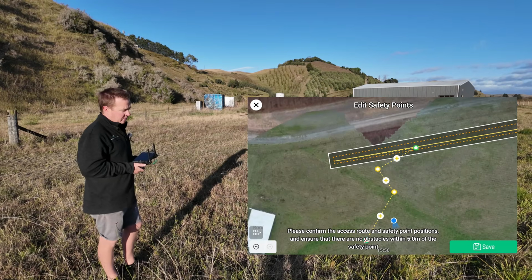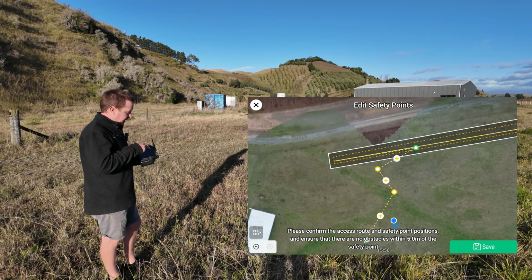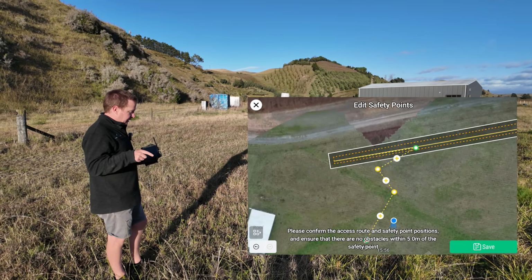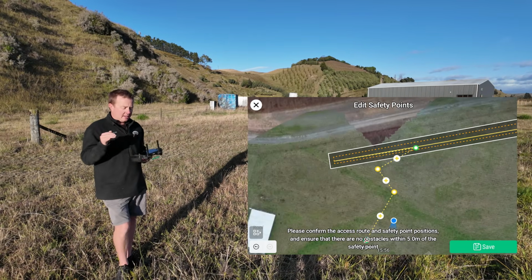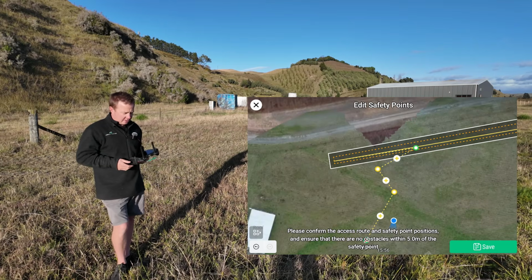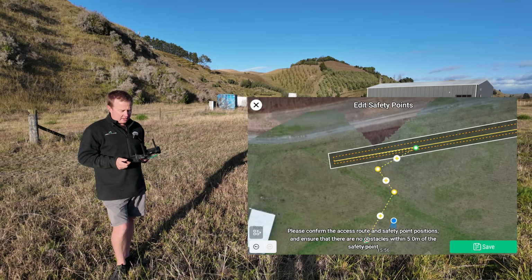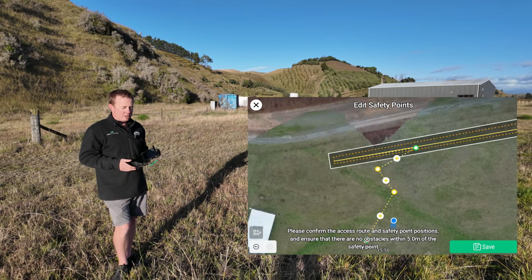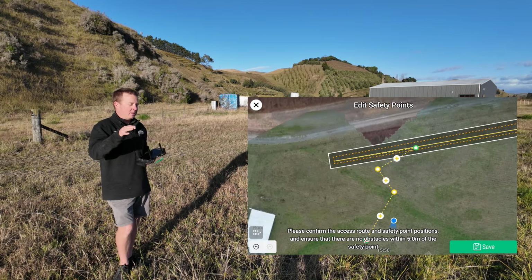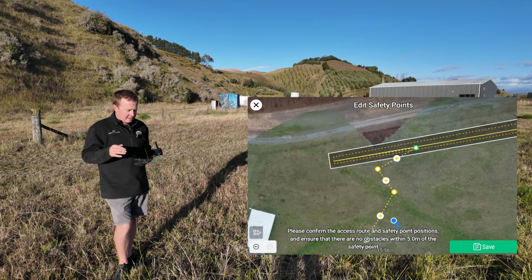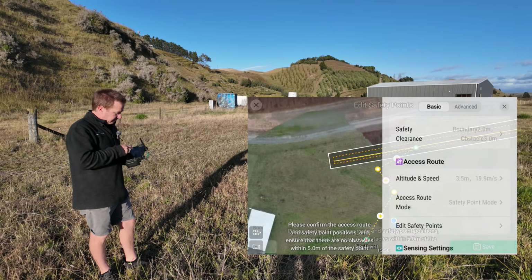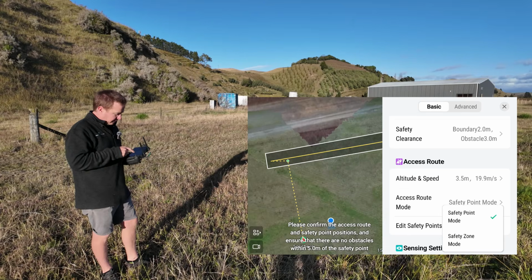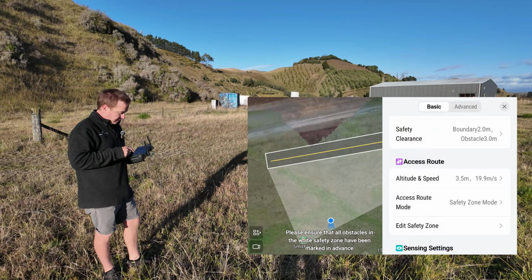But one other really important thing it does is when the drone's out in the field and it runs out of spray, in safety point mode, it will stay at the operational height all the way back to the green dot. So in New Zealand, in China and where these drones are built, that's really important because often they're flying under power lines, like a lot. So during the operation route, it'll stay at the same height. But in New Zealand, we often turn this off and we use safety zone mode.